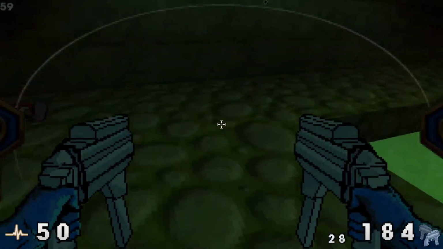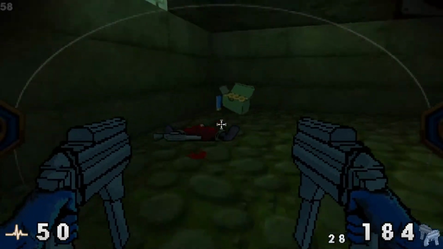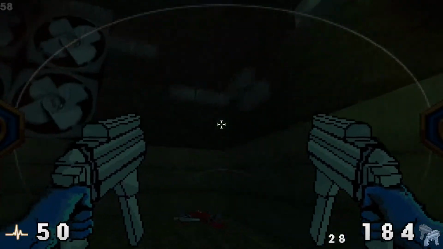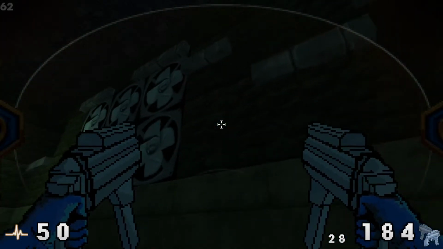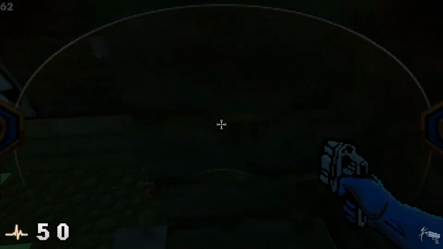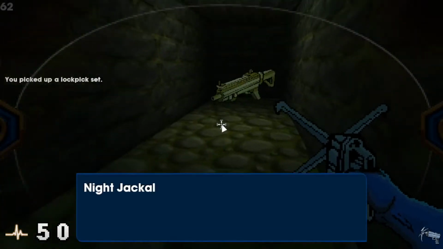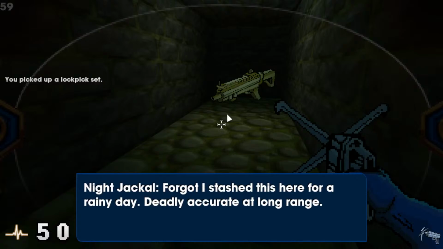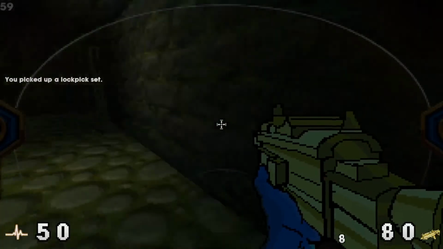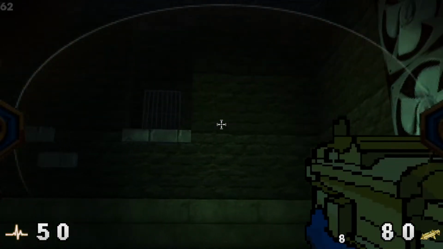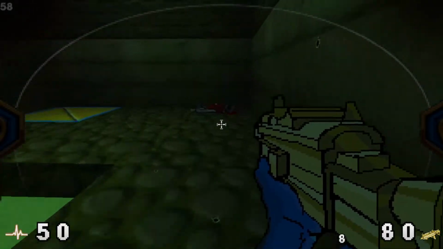Oh my god, I'm going into this with no health. I don't know why I got sandbagged here, but I just got sandbagged. I hope I don't get hit. Yeah, 50% is not good. I mean, you'll be fine if you're good at the game, or you're good at first-person shooters. I'm not. I am rubbish. All right, so we got our good gun. And I just added this new feature where you can sort of zoom in. It's kind of nice.